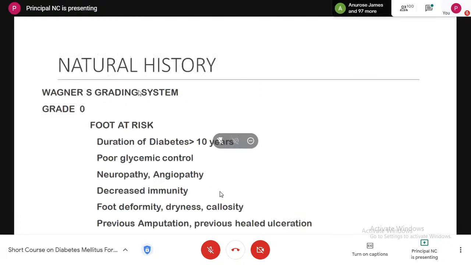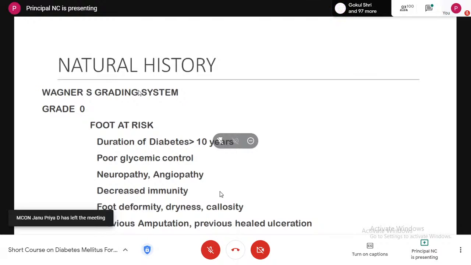Next slide, please. So now, who are all at risk for diabetic foot? You also have to know the patients living with diabetes, who are all at risk, whom we have to take care of. If the diabetes is more than 10 years, whether somebody is taking medicines for diabetes or not, they are at increased risk. And the sugar control should be proper, so they have to check their FBS, PBS often, and maintain the glucose level in a proper way.